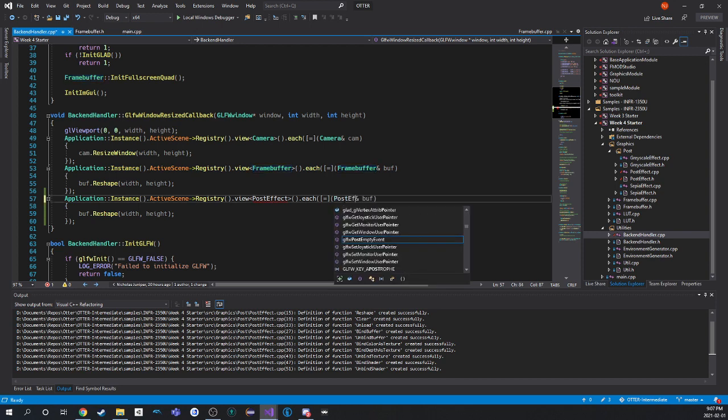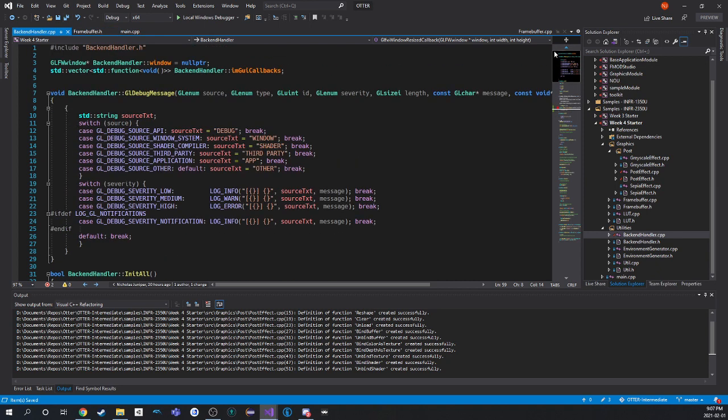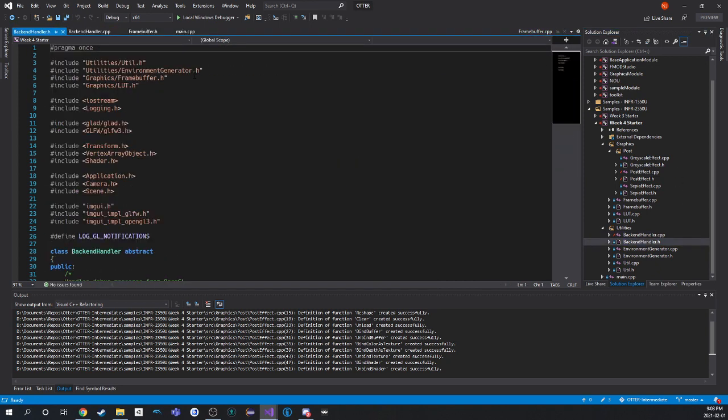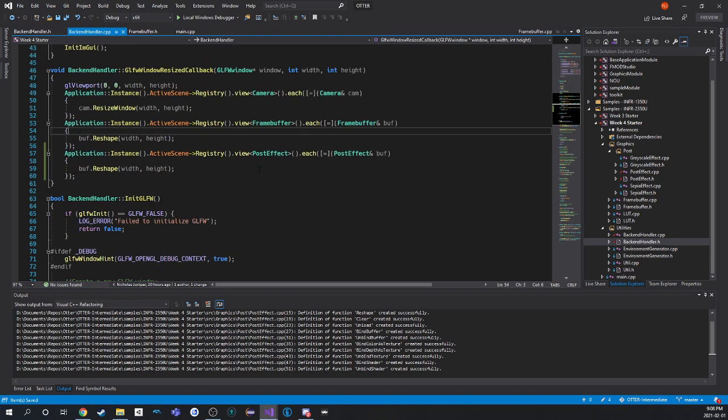Obviously, we haven't included post effect yet, but we will. The running is the exact same because they both have the exact same functions. So we got to go into BackendHandler.h, include graphics post effect. And there we go. And it's done. You are now resizing any post effect that you create.